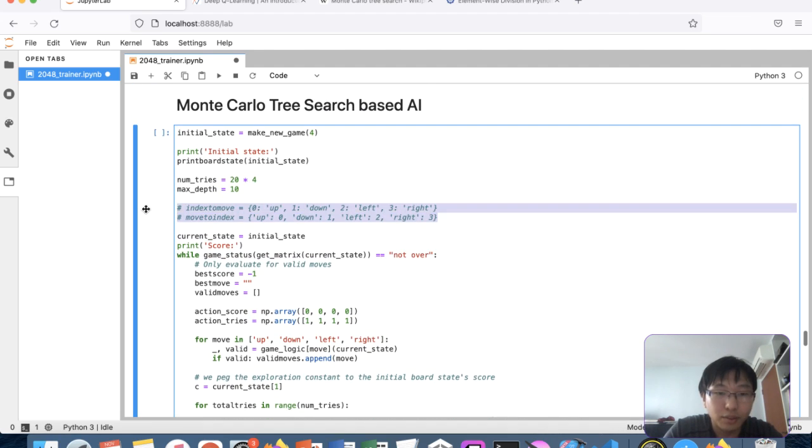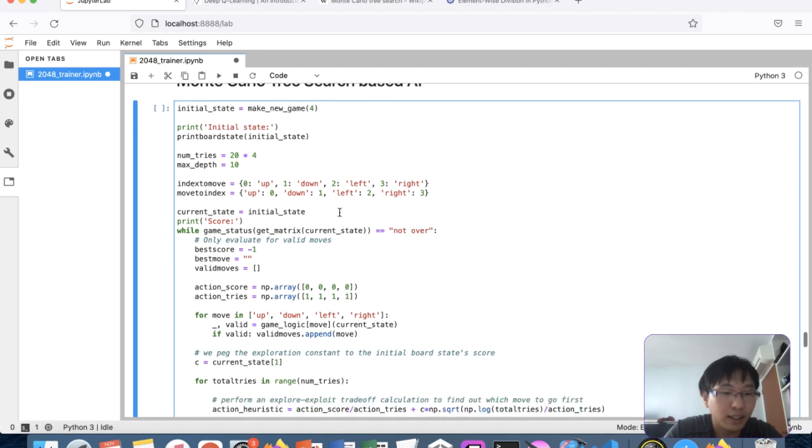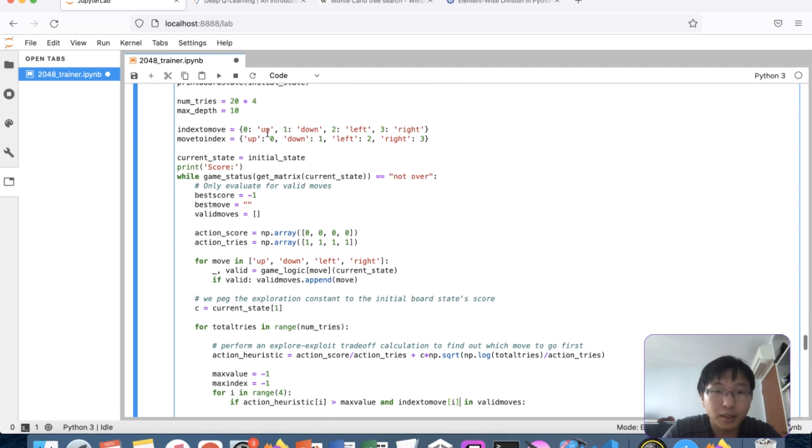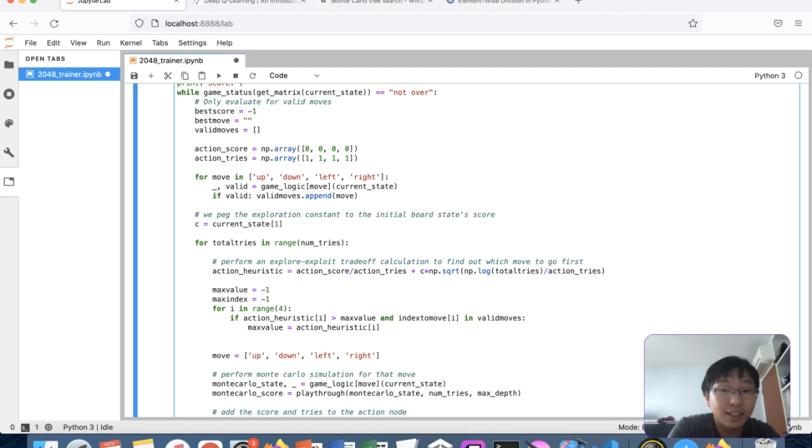Okay, I guess we will need this after all. Let's just put it back and move to index i, or rather index to move i. We should convert our index to the move, index to move i, up, down, left, right in the valid moves itself. Only then we update our max value, so this will ensure that the action we choose will always be a valid move. We are not going to waste time on stuff that is not valid. Or actually I could just mask the action heuristic for the non-valid moves with a negative score. That will work as well.